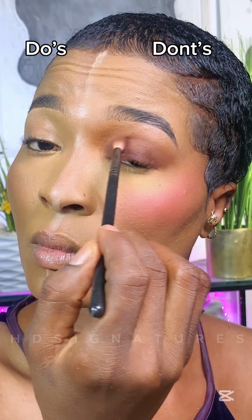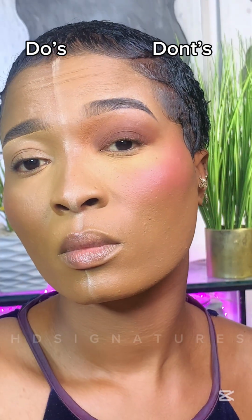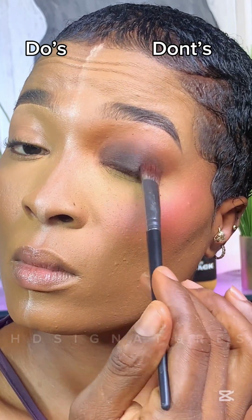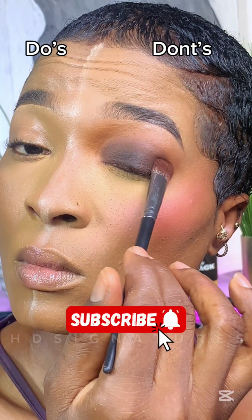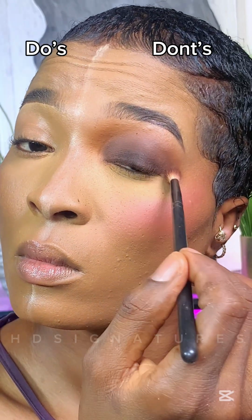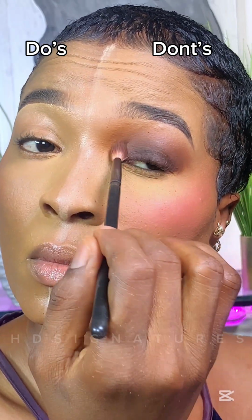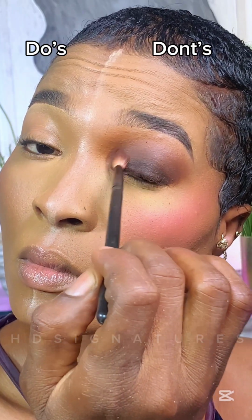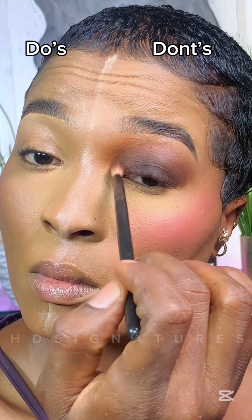But for someone that is in their 40s, 50s, depending on how the texture of your skin is, you also need to factor in how your skin is when you are in that age. Do you still have a youthful look? Does your skin still look like you are in your 30s? You need to factor all of these things in before you know what type of eyes or what type of makeup or eye look will really look good on you.